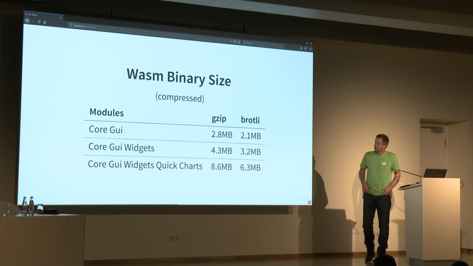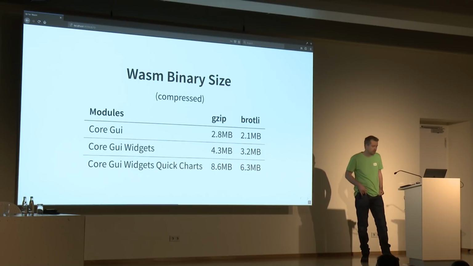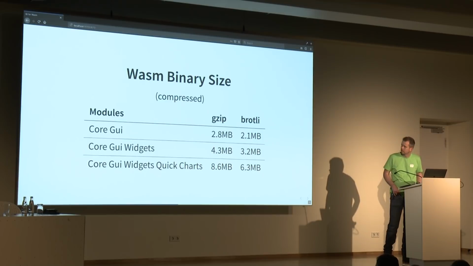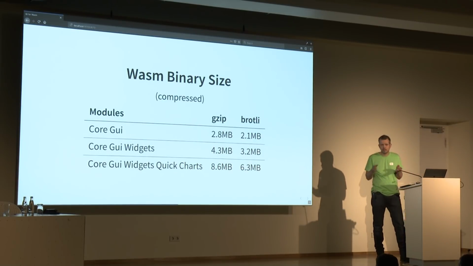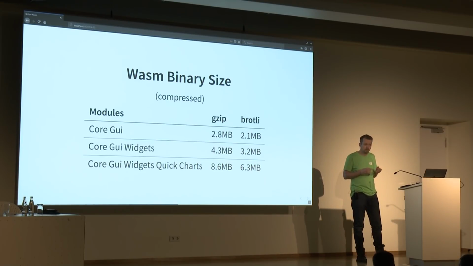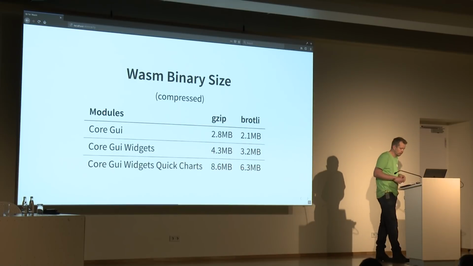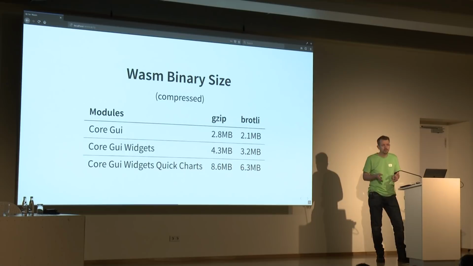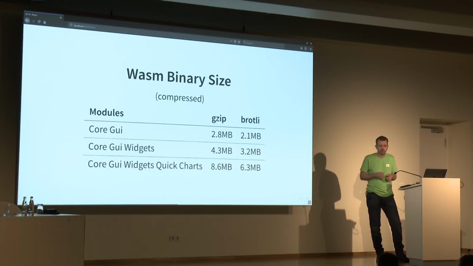File sizes are interesting when distributing over the web. So I went ahead and measured a couple of examples. The file size depends, of course, on how big the application is and how many of the Qt modules you're using. And we recommend that you compress the files when serving them. Many web servers support compression on the fly.